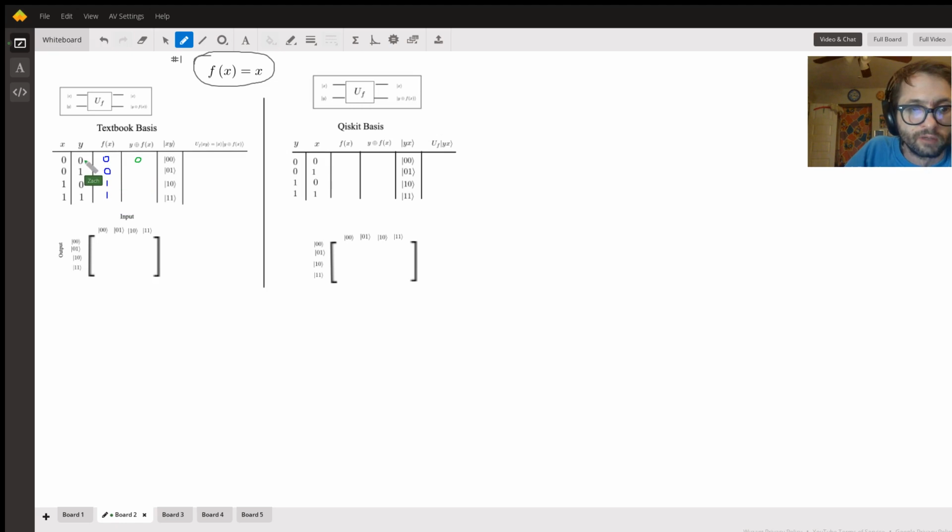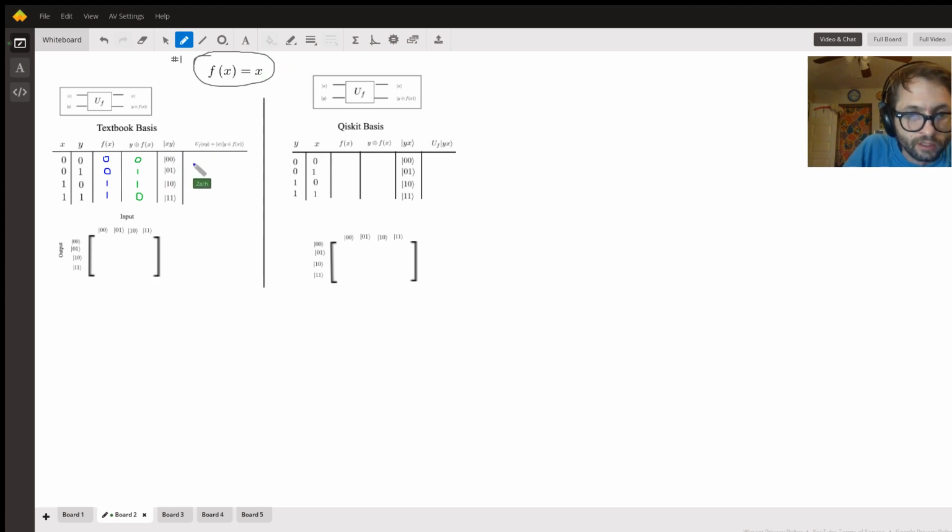That means if I start with an even number and I add an even number to it, I get an even number. 1 plus 0 is 1. If I start with an odd number, add an even, I get odd. Even plus odd is odd. Odd plus odd is even. So this is like an adder, but we're only taking the remainders from whatever we get. We add these two, take the remainder.